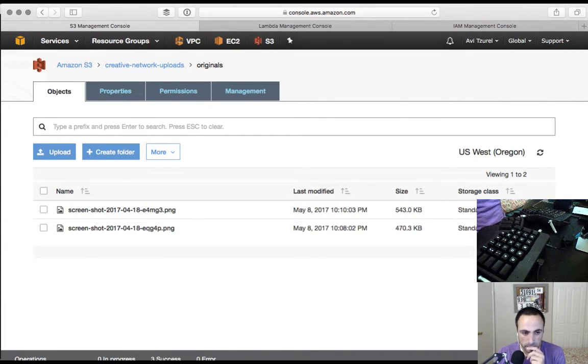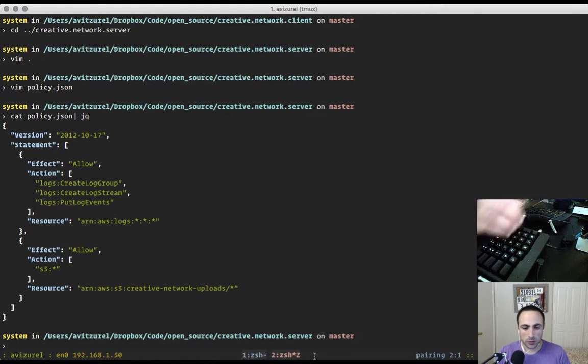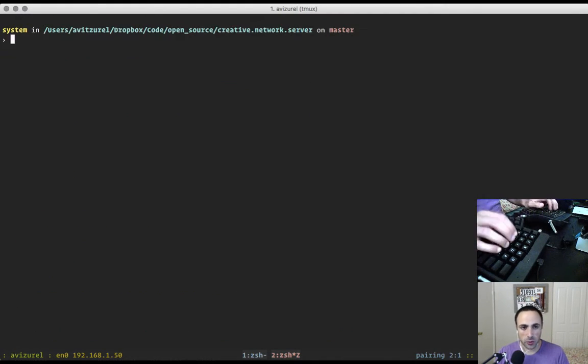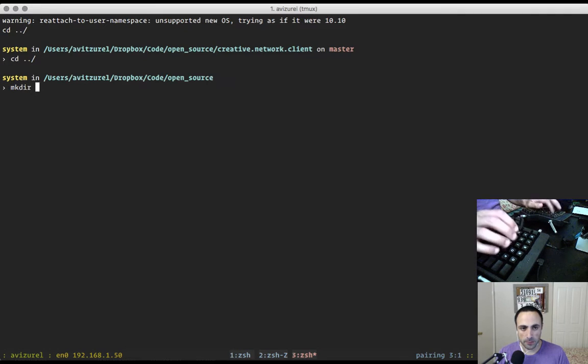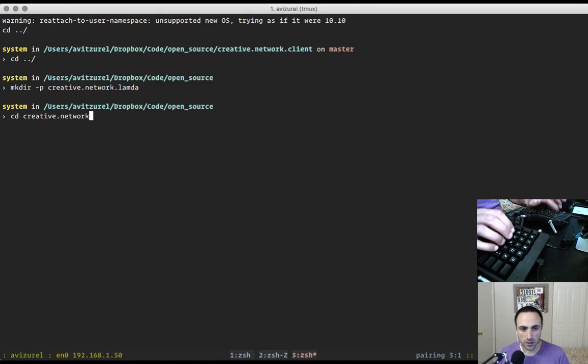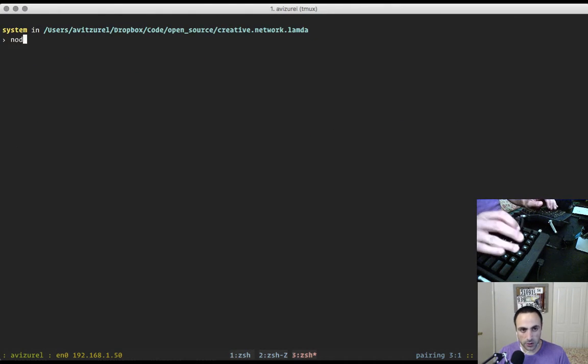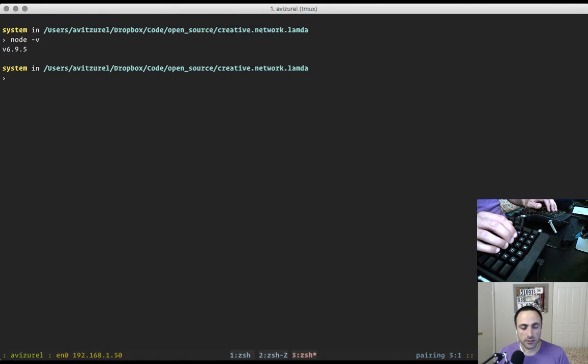Okay, so here's what we want to do now. We want to create this project, creative.network.lambda. What node version am I running? v6.9.5.